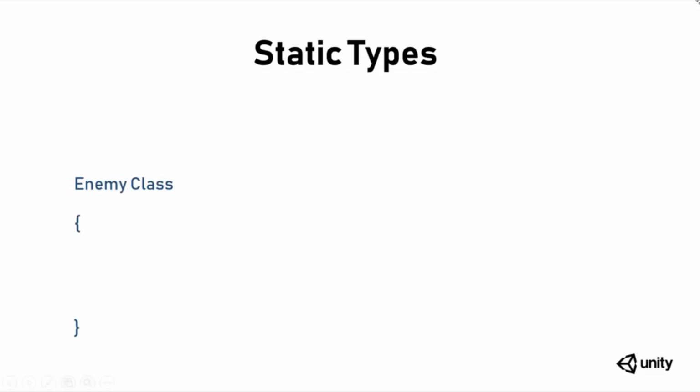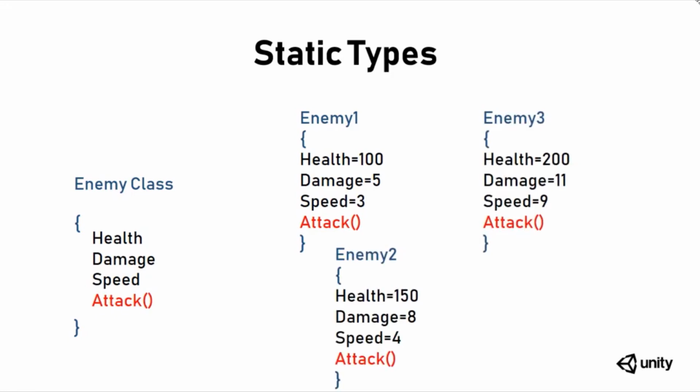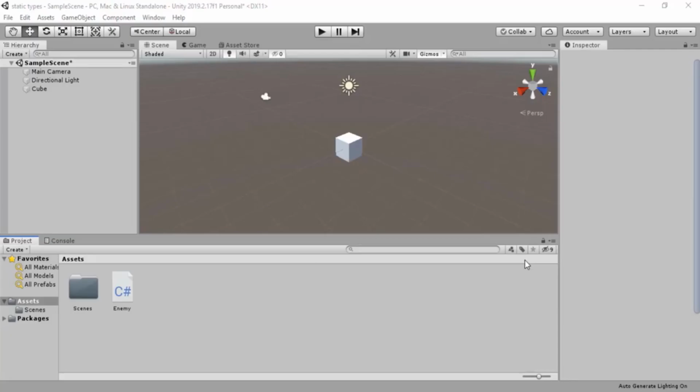Now when we add static in front of a variable or a method, it belongs to the type instead of the instance. Normally, when we create this instance, we may have some data inside it, such as health, damage amount, and speed. And all of those data belongs to the enemy. But you can set certain things that belong to the type, and it will be the same for all the enemies. When we use a static type, the memory is taken up indefinitely for the life of our program.